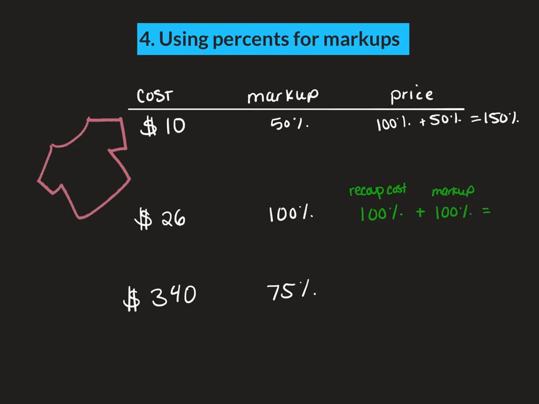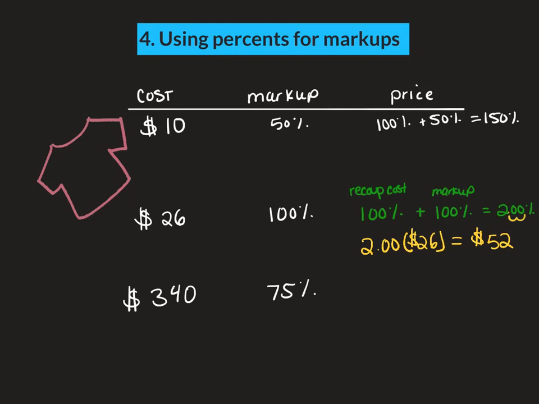For the first example, we want to recoup 100% of our cost, plus we want to make another 100% of our cost as a markup. So we, as a total, want 200% of the cost to be the new purchase price. When I convert 200% to a decimal, I get 2.00. I now need to multiply that by the cost, which was $26, to get my new price after markup. 2.00 times $26 is equal to $52. So my new price with a 100% markup over cost is $52 for the item.